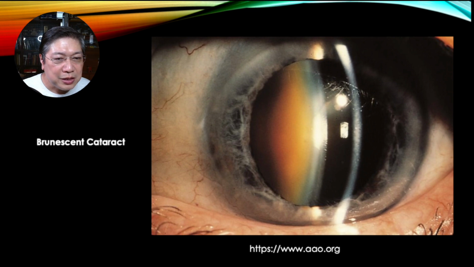Now, sometimes you will hear the term brunescent cataract. It just describes the color. Brunescent cataract is something that you use to describe when you see brown inside the eye. It means a very, very thick, very, very dense cataract. It gives your surgeon warning that they're going to deal with a very dense and hard cataract. So, whenever you hear the word brunescent, it's basically just describing how the cataract looks. And they're basically describing this color. It's like burned sugar color.